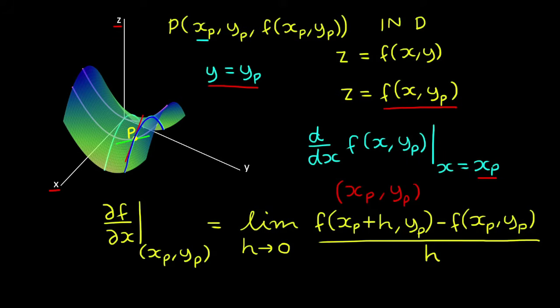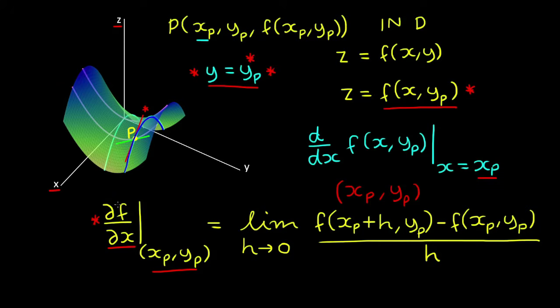So essentially, the slope of the curve defined by this function at point P, which is in the plane y equals yp, is the value of this partial derivative with respect to x, evaluated at this point. And we see here the tangent line to this curve at P is the line that's in this plane that passes through P with a slope given by this partial derivative. So essentially the partial derivative evaluated at this point gives the rate of change of the function with respect to x when we fix the y coordinate at this value yp.